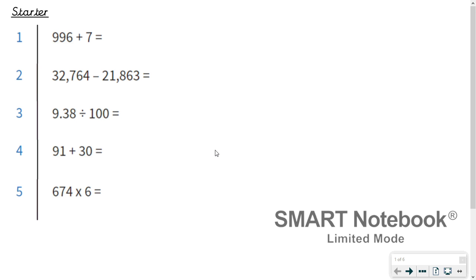It's going to start the same way though, so if you could have a look at the Fluent in 5 questions. There are 5 questions which will require mental or written calculation. You'll have to choose to add, subtract, times, or divide. And then you'll also have to decide which ones you want to solve mentally and which ones you want to solve in a written method. And then we'll go through the answers afterwards. So give the video a pause and give them a go, and then come back and we'll talk about the answers.